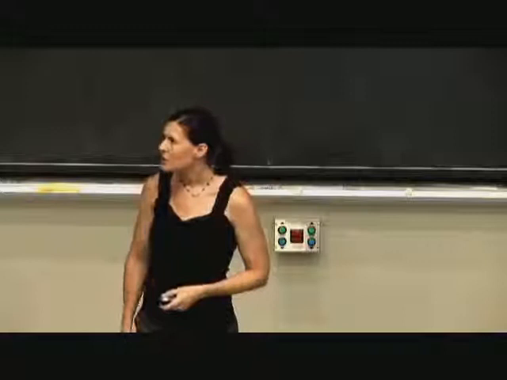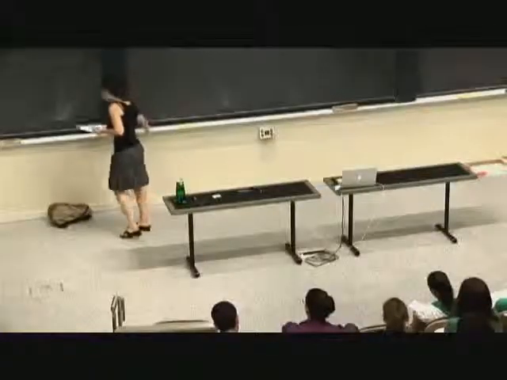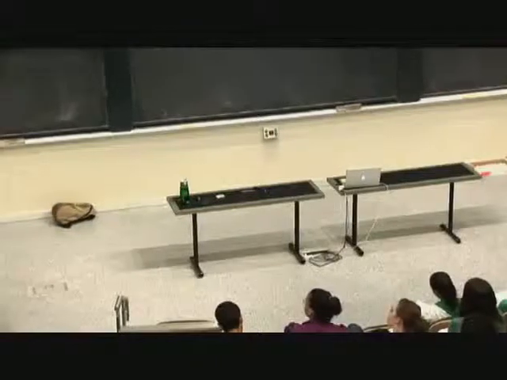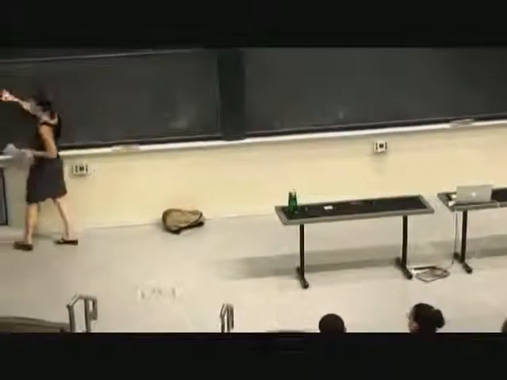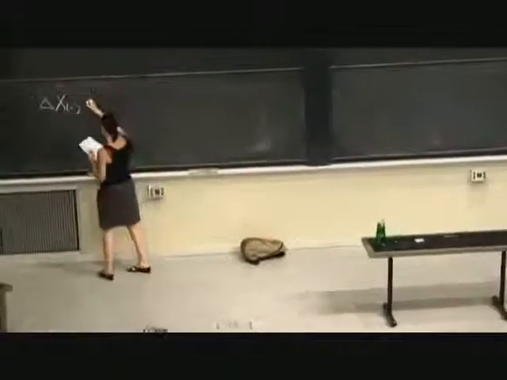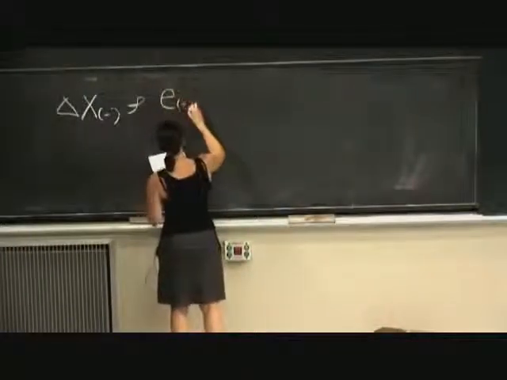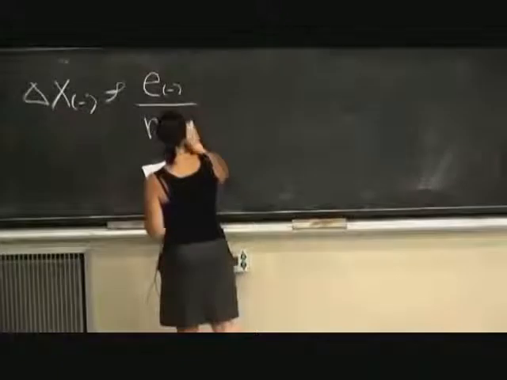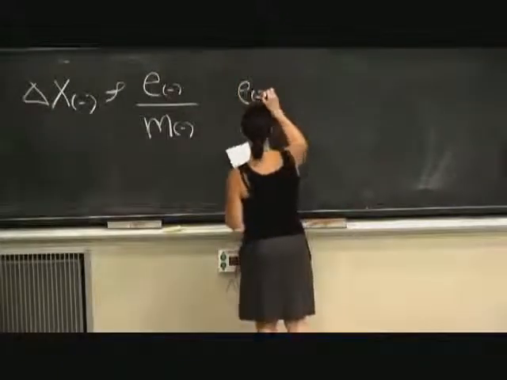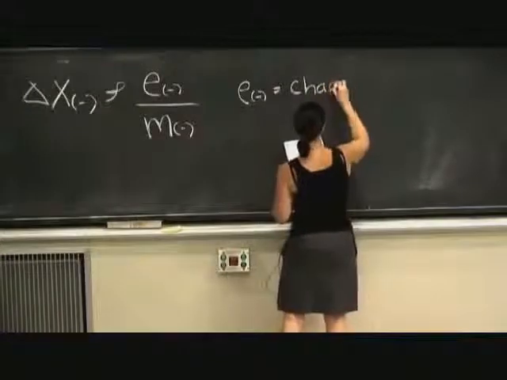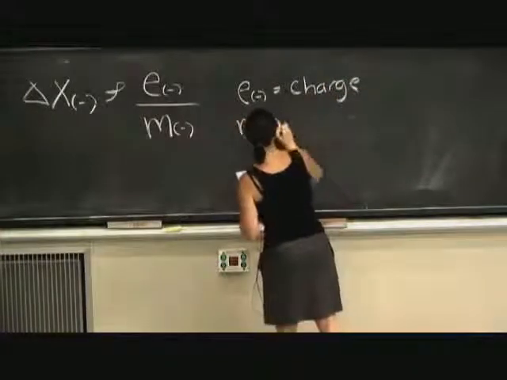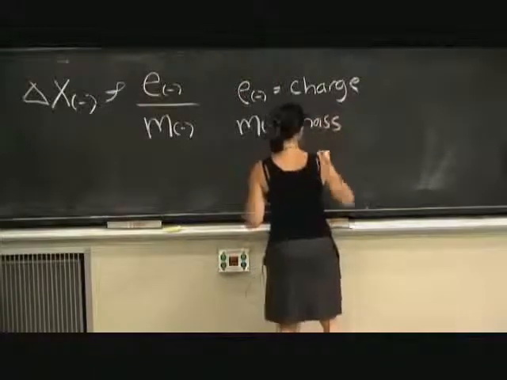And he was actually able to find out more than just that these were charged. From classical electromagnetism, he could actually relate the degree of deflection that he saw to the charge and the mass of the particles. So, using that, he could say that delta x sub-negative, and we'll put sub-negative because we know now that these are negative particles, is proportional to the charge on that particle over m, which is the mass. So we have e being equal to the charge of the negative particles, and m, of course, is equal to the mass of those particles.